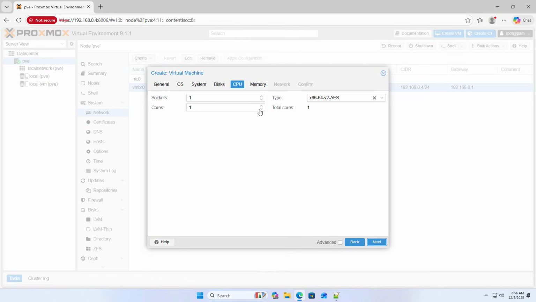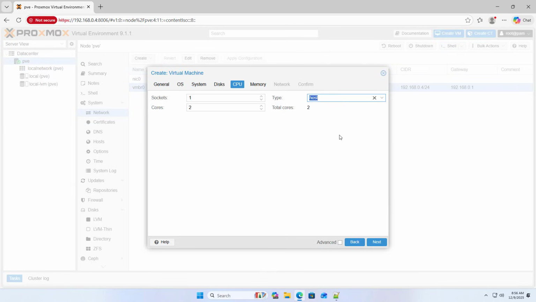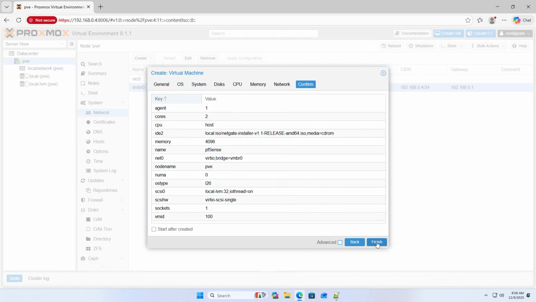Disks. CPU, 2 cores. Type: host, at the bottom of the list. Memory, 4 GB, 4096. Network: vmbr0. Disable firewall. Next. Finish.